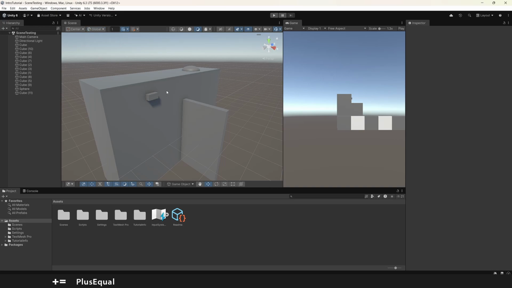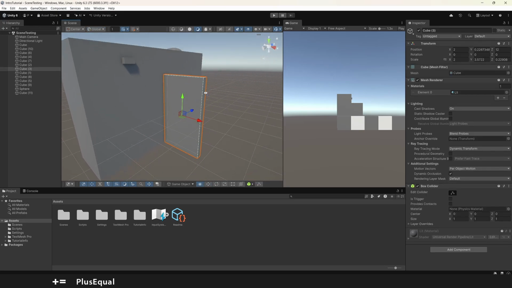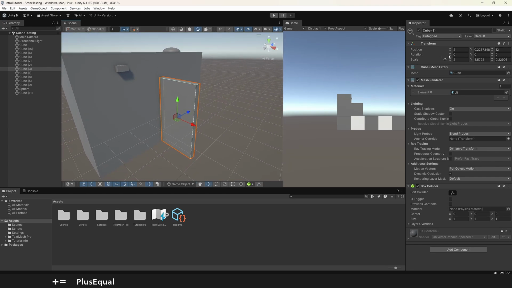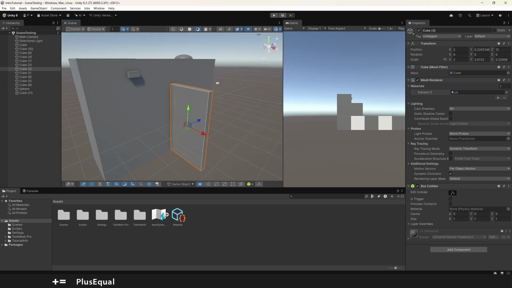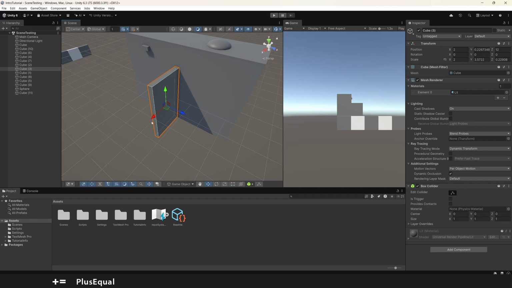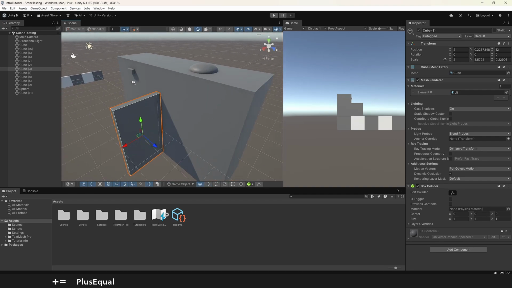Let me select an object here in my scene. I can select this that I said in the previous tutorial to be a door, and as you can see, I don't have any rotation on my object. It's default 0, 0, 0. And if I move my camera around, you can see something in common between these gizmos, right? These axes and these axes. And what you can notice is that they match each other, right?